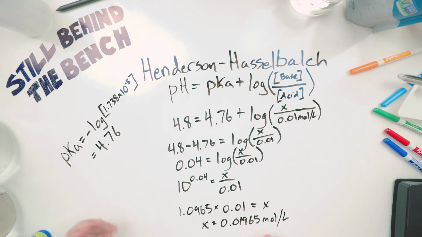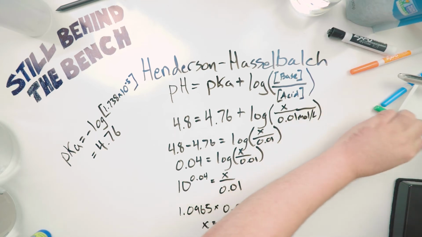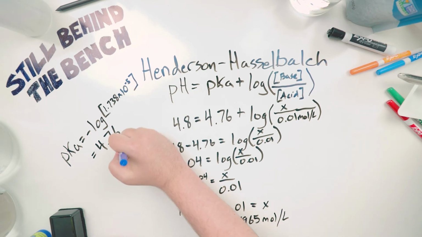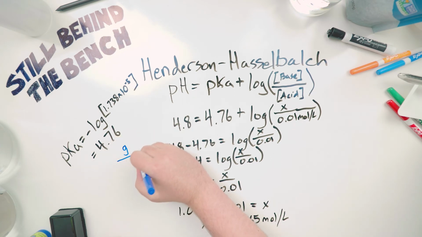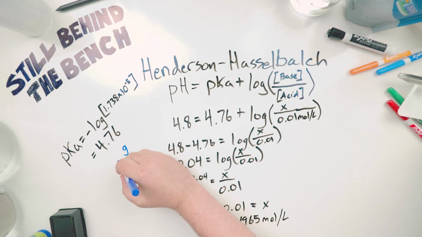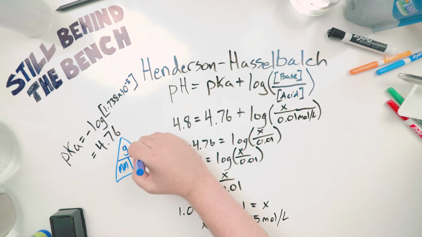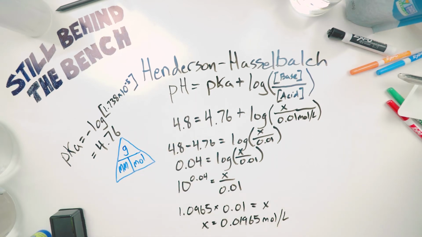So this is in moles, but that's not a very easy to use number. So we're going to switch that over to mass using another simple formula. Alright, so I've decided I'm going to do this next part in a different color just so it's easier to see. There's a very simple math triangle that we use in chemistry. Essentially, it's grams, moles, and molecular mass. Looks like this. So molecular mass is grams per mole.